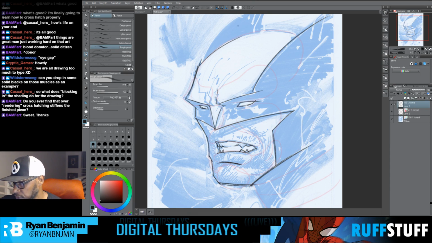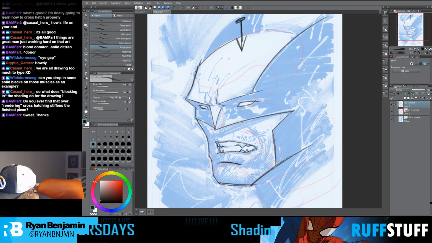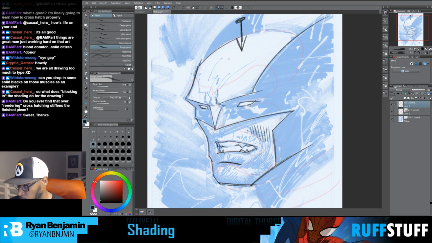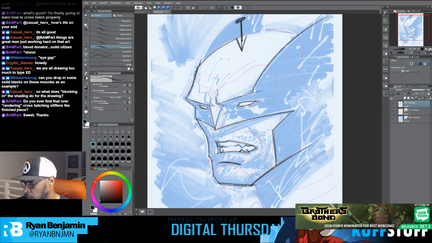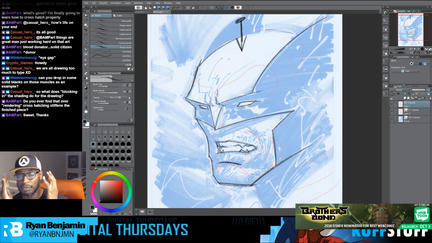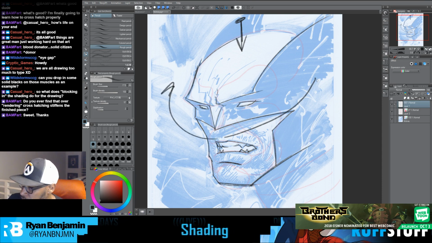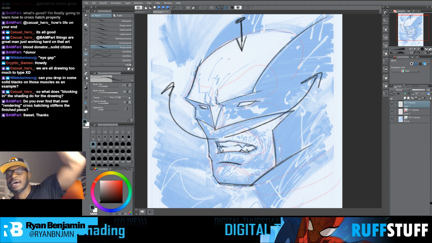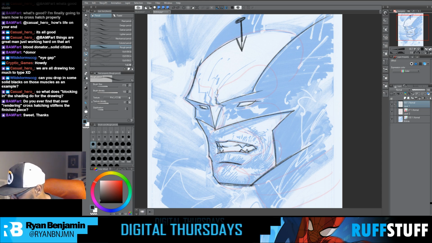So now we know the light source is at the top, it's going down. So I'm going to start to render. You can render going up like this towards the lights. That works, but I'm going to work with the face, the flow of the muscles on the face. So if the muscles are flowing in this direction, I'm going to try to go in that direction, keeping in mind that the light is at the very top. So that's why I'm rendering.